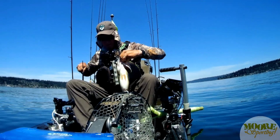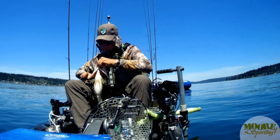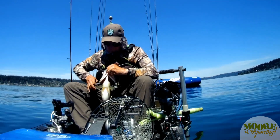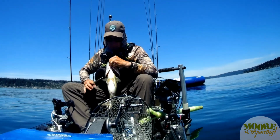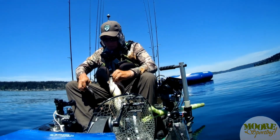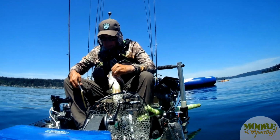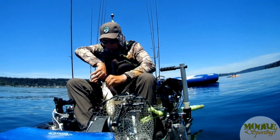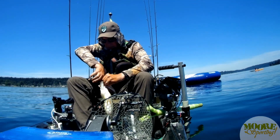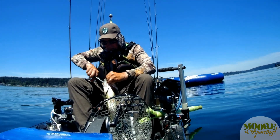So I get my trusty pliers out, and I'm going to do the through-the-gill method here of removing that hook from the fish's stomach, and it goes relatively smoothly. You can see how quickly I got that hook out of its stomach. And what I realized is that there was still a wacky worm that had been connected to that hook. So I pulled that out. And then when I looked down in there, I was like, well, what in the heck is that? So I get my pliers out and pull another Senko out of there. So that fish had two Senkos in its stomach, another hook, when it bit my line.